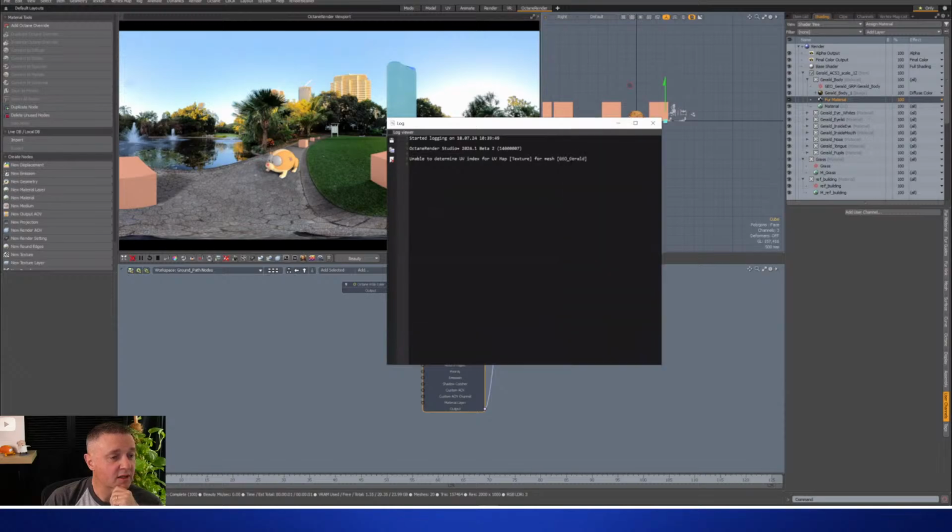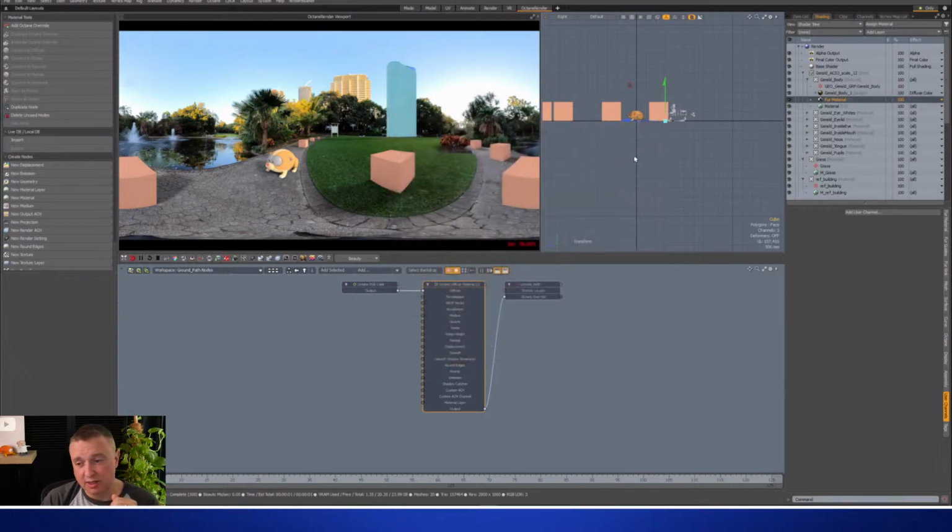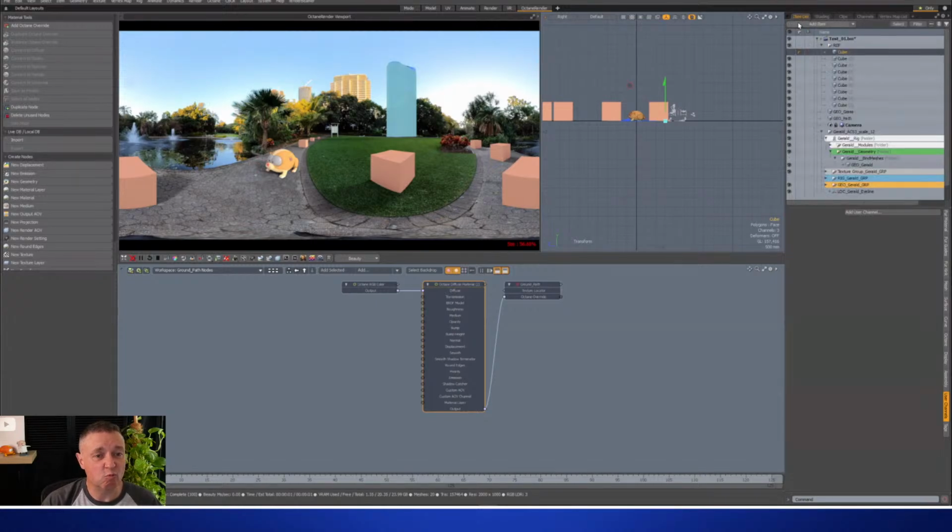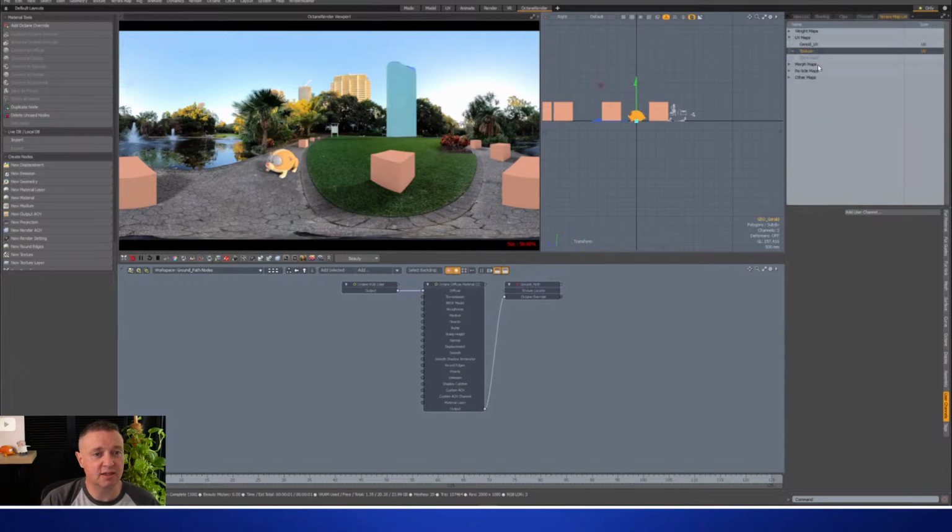Okay, Octane has an issue with UV maps. Not an issue with UV maps, but it's best to have one UV map in your characters. So if I select Gerald there, go to the vertex map list. Okay, there's a texture selected here. I don't want that, so let's just delete that. And yeah, that should have gotten rid of that error.